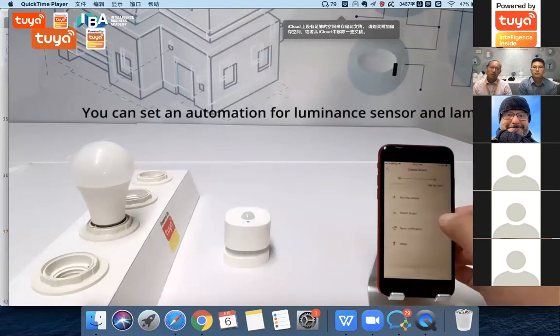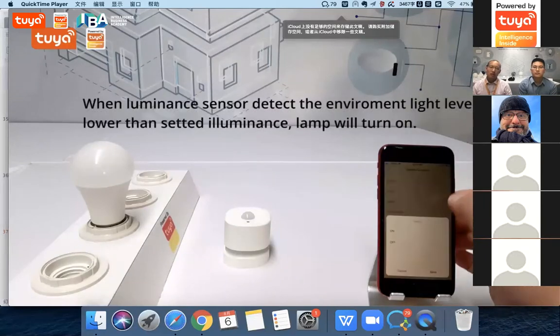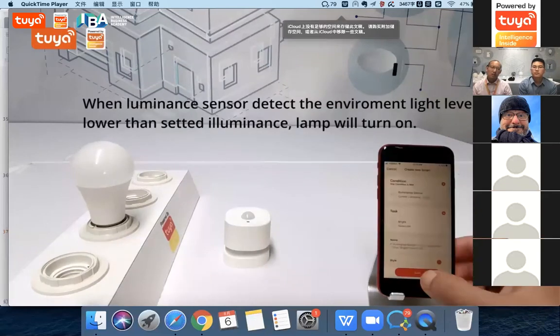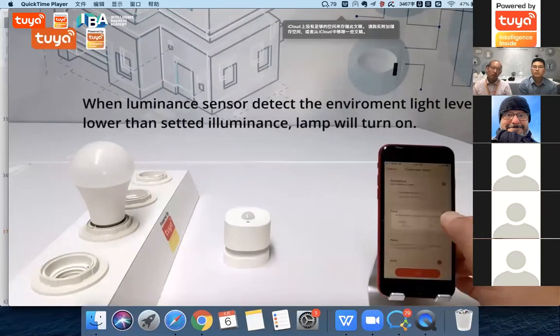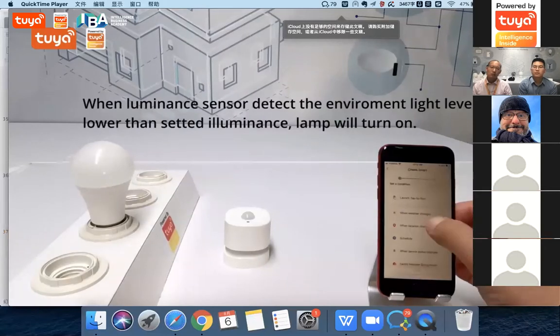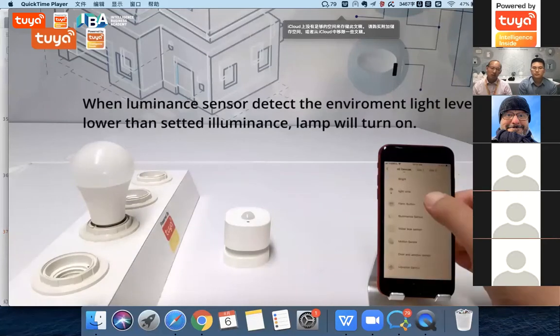This automation sets the lux level: when the level is lower than some lux, the lamp will be triggered on. Another setting is when the lux level is higher than some lux, the lamp will be turned off.